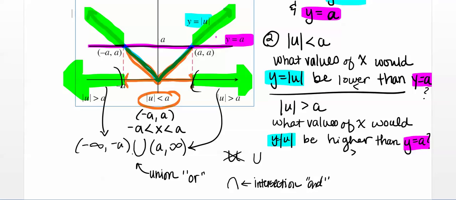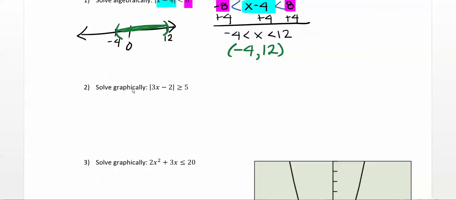Alright, so I want you to go to Desmos.com or get a graphing calculator, because I'm going to have you practice with me on this part. Okay? Okay, so we're doing example 2. Solve graphically. The absolute value of 3x minus 2 is greater than or equal to 5. Okay, so what we're going to type into Desmos is basically we're going to take this half, we're going to do a function, and you're going to do an equal sign, not an inequality in any way. And then you're going to take the 5, and you're going to do y equals 5. Okay, so we're not putting any inequalities, we're not typing this whole thing in.